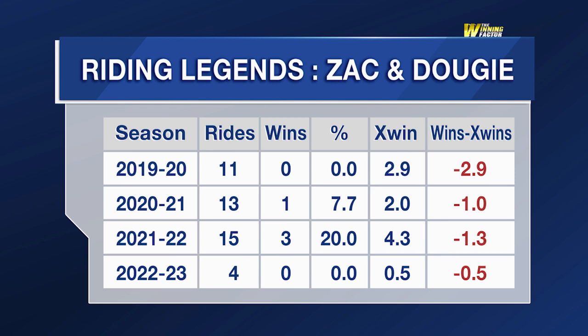Some 3,500 wins together between them as jockeys, every feature more than once, and it might have been thought when White went training that they would become a lethal combination. But their relationship as jockeys was always a bit prickly, and they've hardly combined at all as trainer and jockey, as you can see here. Not many runners together and very few winners. Now, I guess you can read that in a couple of ways. I'm looking at it positively.